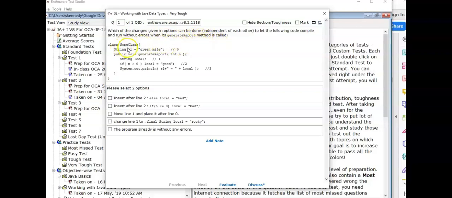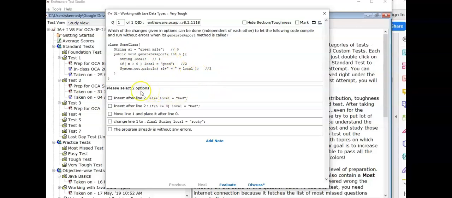So here you've got a class, you have a string s is assigned green mile, then you have a method, generate report, and there you have a string local. So that needs to be initialized before we use it. If n is greater than 0, local is assigned good. System.out.println s1 and then there's local. So there are the line numbers that are identified down here.